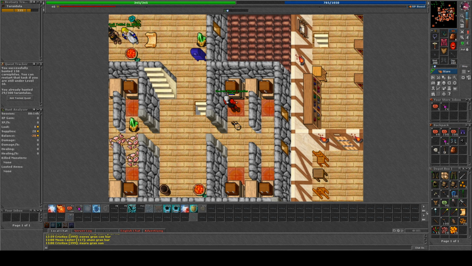What is up, guys? We are back with episode 12, I do believe, of the Tibia Druid level 8 to 100 series. Just broke level 40 last episode, which is kind of when I make a move to a new hunting area. So first things first, we're going to gear up for it.